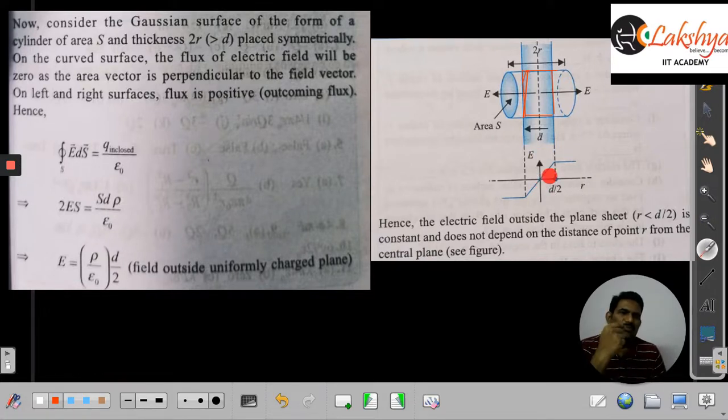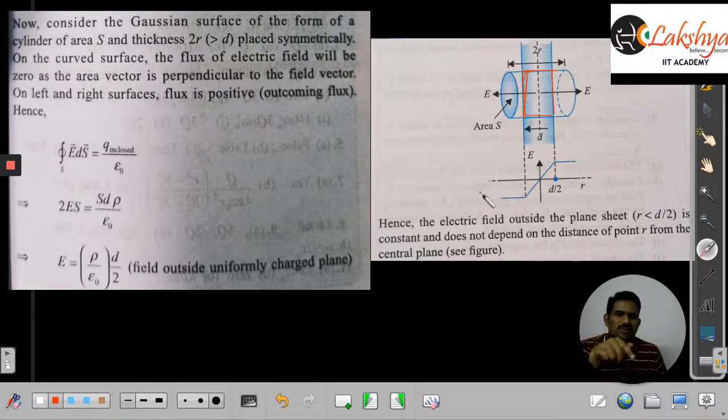So inside it is directly proportional to R. So you'll get a straight line passing through the origin, and outside you will get a constant value independent of R. So that is in case of a thick plane of charge. So I think you got the difference here, thin plane of charge and thick plane of charge. Most of our problems will be based on the thin plane only. If they are particularly asking about volume charge distribution, then you need to remember that.